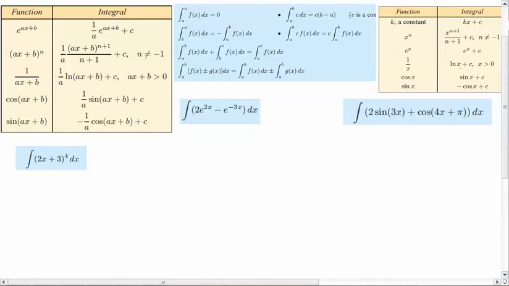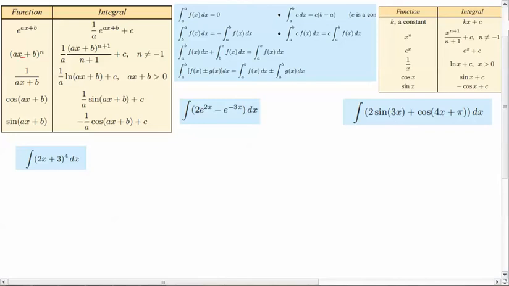So, here we've got some new integral rules. Now you'll notice that the integral rules all deal with the same things that we looked at with our integral rules in the last section. But this time, instead of just having x to the n power, we now have a linear function to the n power. So ax plus b to the n power. Now you'll notice that not much changes, right?